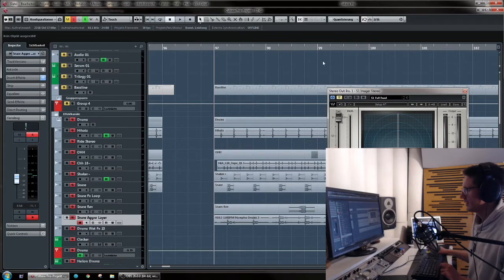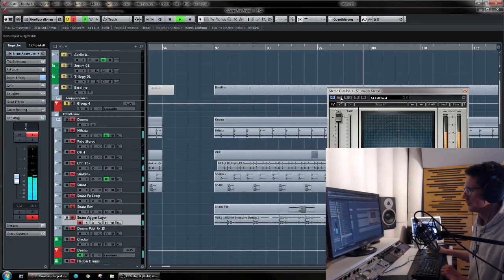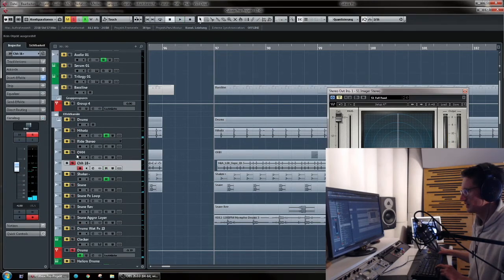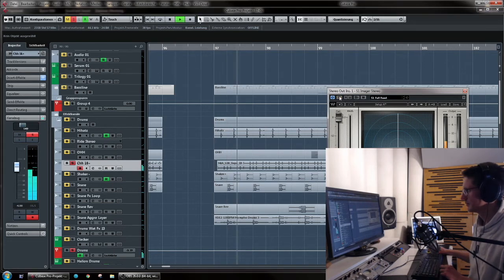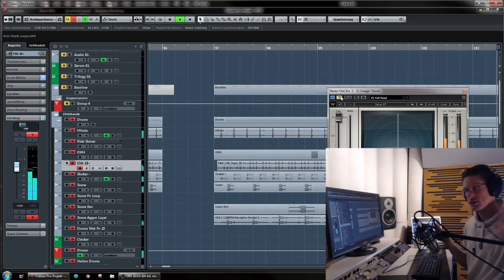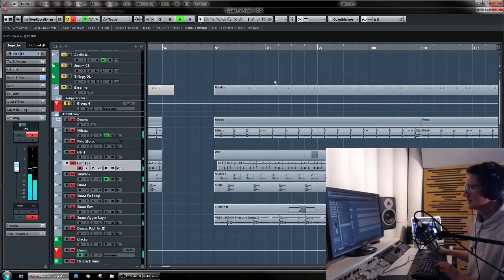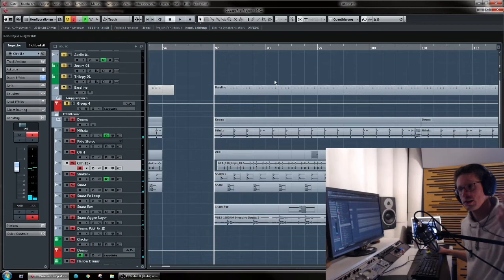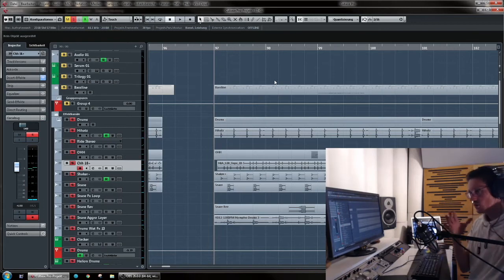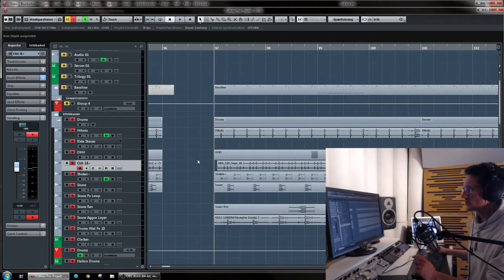So now let's have a listen to what it does. This is in stereo. This is in mono. And you simply hear how everything opens up. It simply opens up the stereo space, and at the same time, it's not too irritating to your listening experience, catching your attention while things are moving crazy from the left to the right. So I would always advise you to pan your drums in this way.